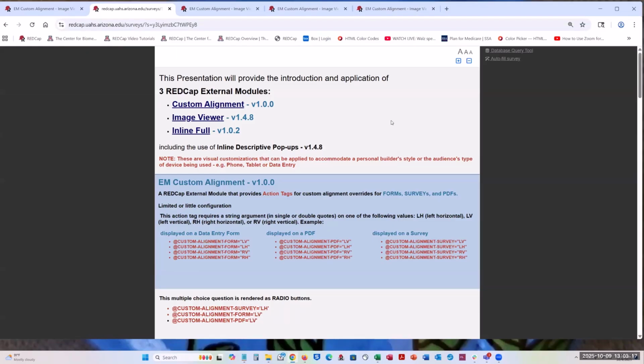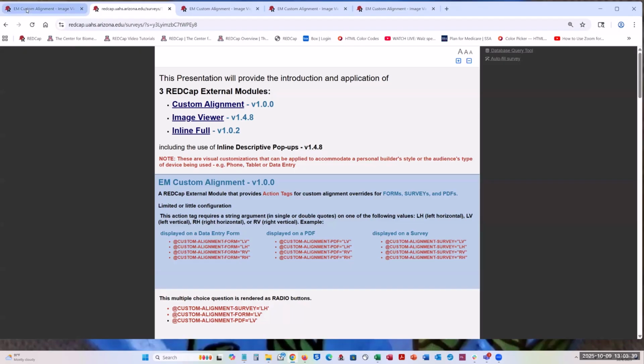And in past builds that I have done where I know that is the device they're using, I will usually build everything to a flush vertical left so that it's easier to see on the width of their phone in comparison to a tablet or a data entry.